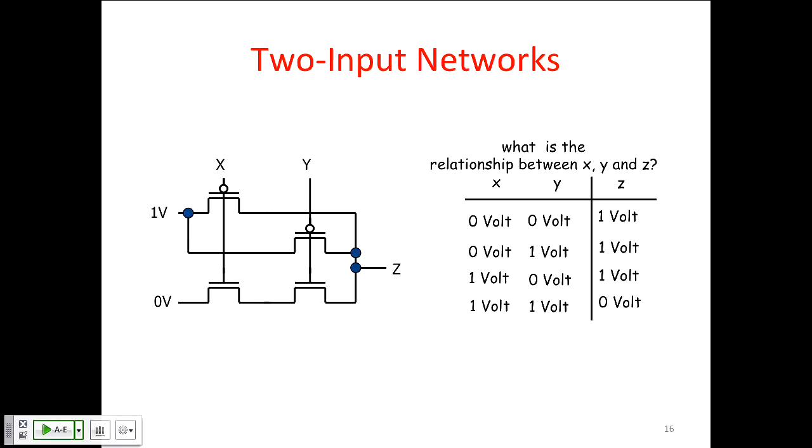If you invert this, it's an AND, but then you invert the output of an AND, right? So if X is a 1 and Y is a 1, if it was an AND gate, you'd get a 1 only in that case. But in this case, you get a 0 only in that case. So it's not an AND gate. It's the result of an AND gate, but inverted, right?